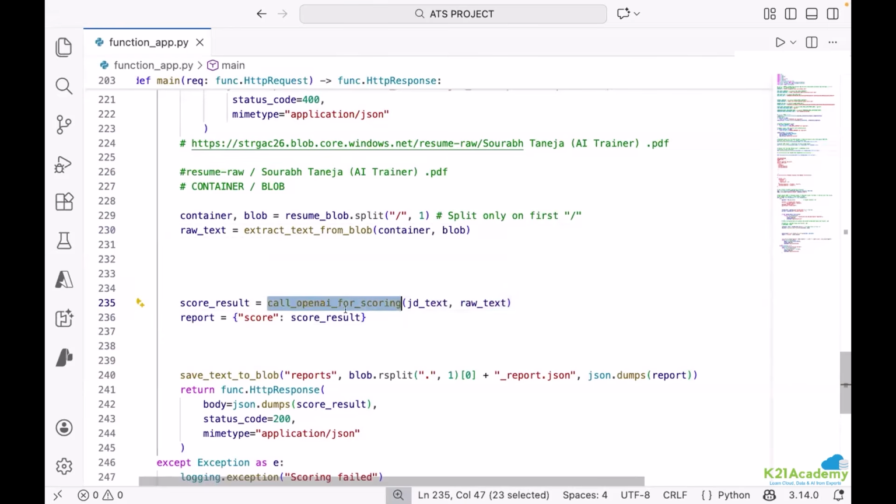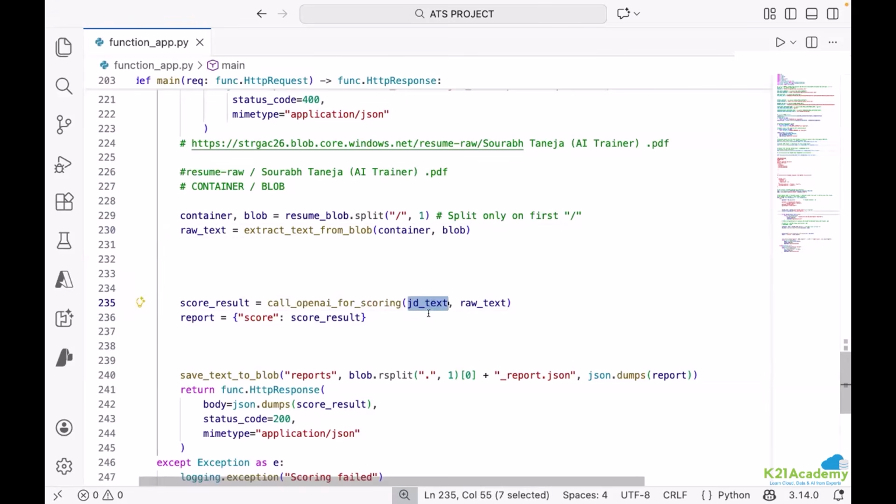So we want to use this function, which will internally be calling OpenAI. Again, same story, guys. Once again, we need to call OpenAI client.chat.completion.create and provide my message object.